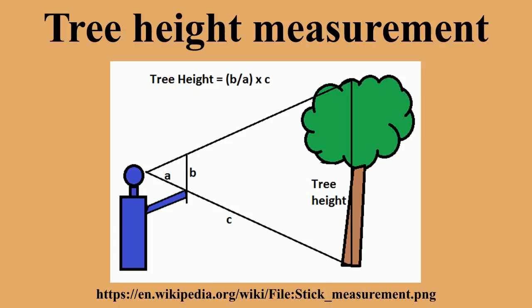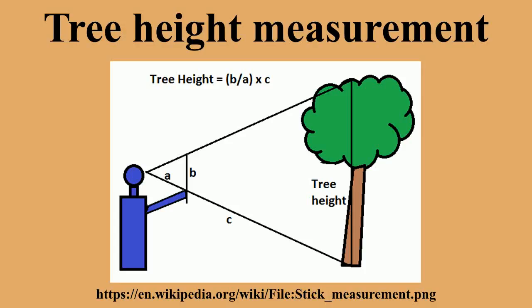It may be difficult to directly measure the horizontal distance at eye level if that distance is high off the ground or if the base of the tree is above eye level. In these cases, the distance to the base of the tree can be measured using the tape along the slope from eye level to the base of the tree, noting the slope angle theta. In this case, the height of the base of the tree above or below eye level is equal to the slope distance times the sine of theta.